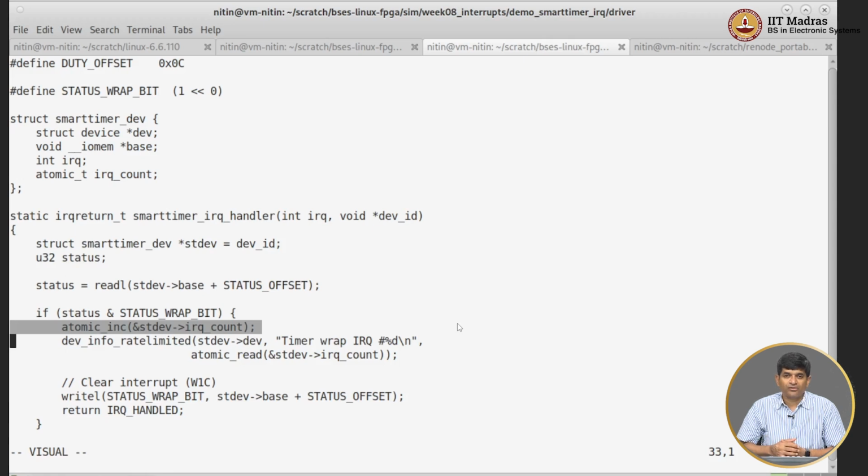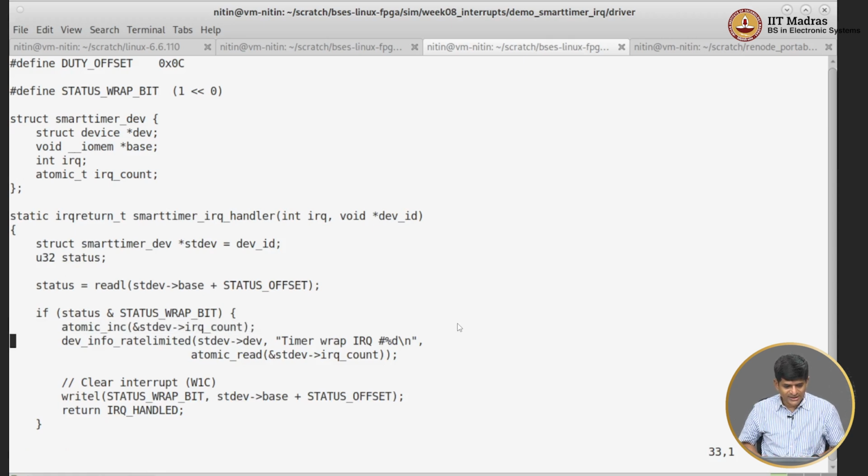So to avoid that, what we do is we use this concept of atomic operations. The atomic operation over here basically says that while I am trying to modify IRQ count, no one else is allowed to access it, okay. So we ensure that even if multiple interrupts are coming and they are being handled by different processors and so on, this thing will get incremented only once, or rather it will make sure that at any given point in time only after my handler has finished incrementing can the next one go in and increment again, right.